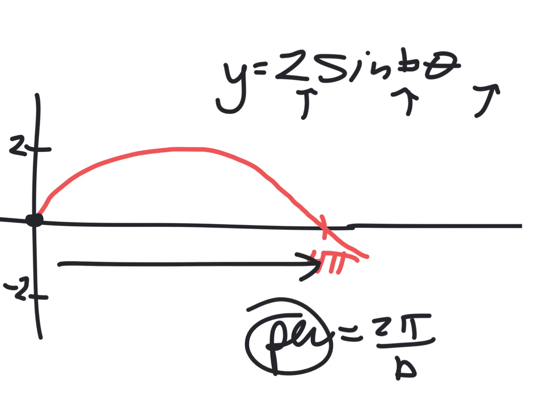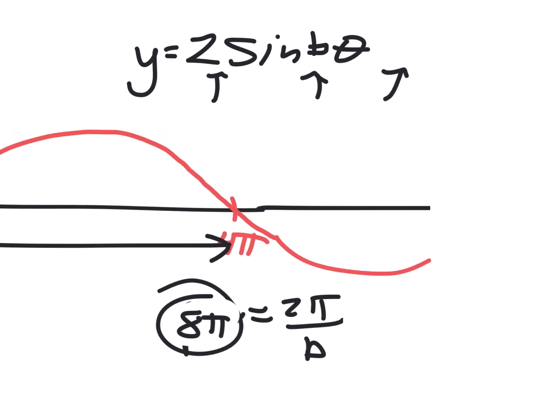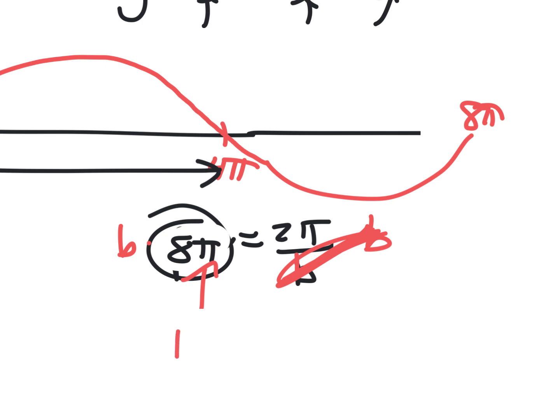If halfway through you're at 4 pi, do you get the period would be 8 pi? Think about that. If it's halfway done with itself at 4 pi, if I extended this out, do you get that it would have been 8 pi here? And therefore the period is 8 pi. So then I can solve for b. I times by b on both sides. And then I divide both sides by 8 pi. b equals 2 pi over 8 pi. And that means b is simplified 2/8. b is 1/4. Who had a 1/4 in there?